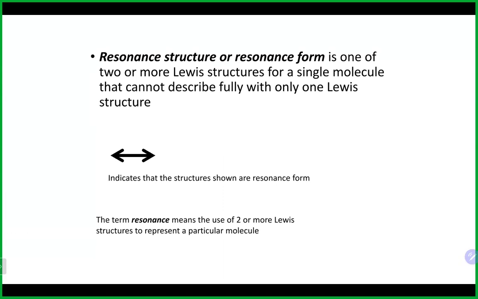Now, resonance structure, as we talked about, typically does occur when we have more than one option, for example, of putting our double bond. We typically draw those arrows between them to indicate there's more than one structure. It's really because those double bond electrons, and really the triple bond electrons, are delocalized. They're moving around. They're not just attached to one atom. That's what's known as localized electrons. They're basically stuck on that atom and not going to move anywhere. But these delocalized electrons can move around, and that's why we have the option of double bonding over here to this oxygen, or we could have done it to the top oxygen, or the one to the right.